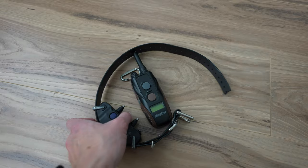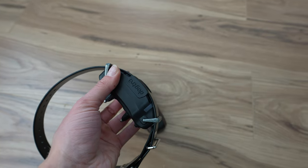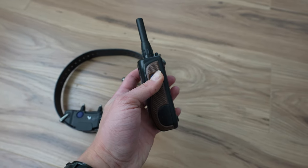Anytime I bring out the prong collar, she knows we're going on an adventure and she gets stoked. She doesn't think of it as a negative thing whatsoever. And that also goes for her e-collar, which I have, but she hasn't worn in a very long time because it's broken. It's been broken for like 3 months. And the only thing that works on it is the pager, which is just a vibration. And the vibration drives Zora, and a lot of dogs for that matter, absolutely bonkers. Like, they cannot stand that vibration feeling, which to us, it doesn't feel weird at all, but they hate it. So I don't put it on her because the stem is broken.